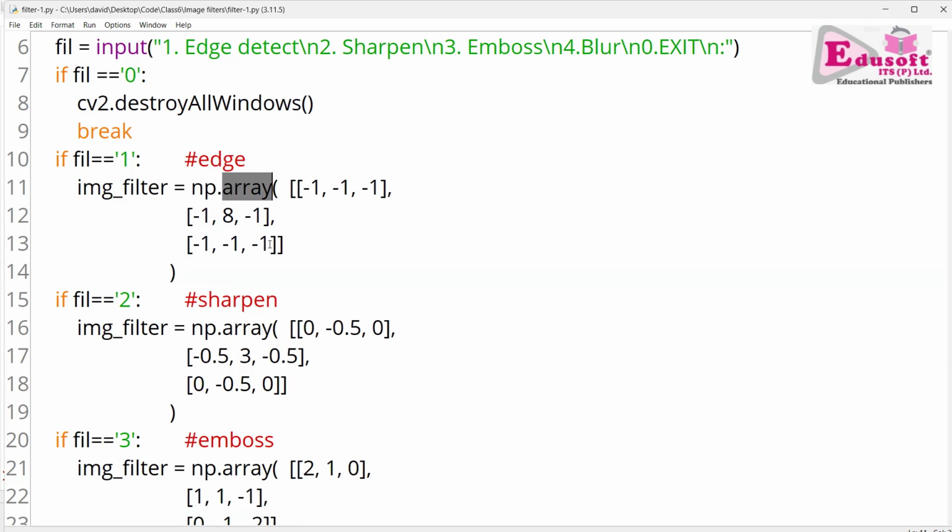Now, these numbers are actually for edge detection. If you apply this filter on the image, the edges are taken out. This array is stored in the img filter variable, which is the array that is going to be applied on the image.